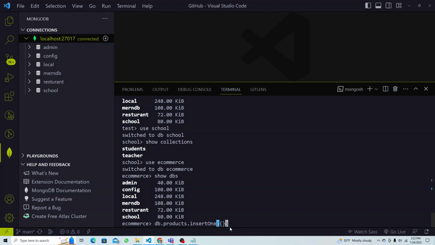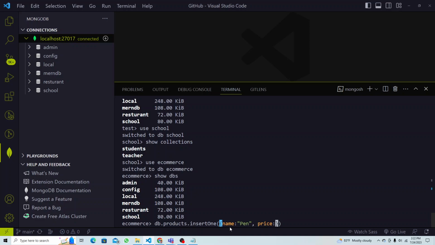Inside the object you can have the product, maybe let's say the name of the product will be pen. You can add a price. This is like a table. The collection is like a table where you put all these fields, but in MongoDB we are adding them as an object.